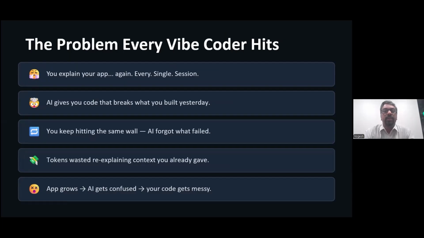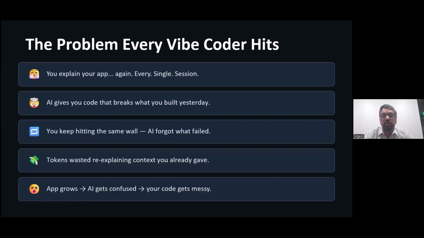A lot of times you try to fix one error and it breaks something else that was fixed a few days back. So, all of these issues are because of what we call the lack of context. You keep hitting the same wall.